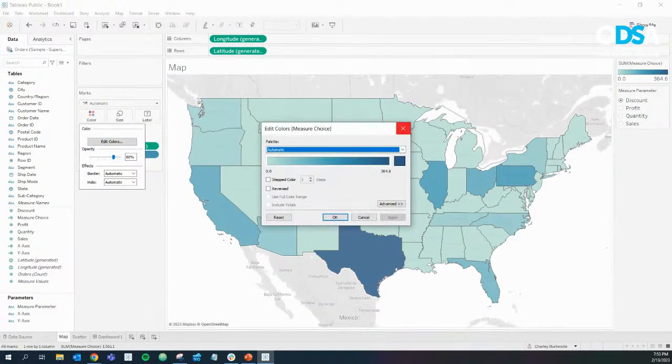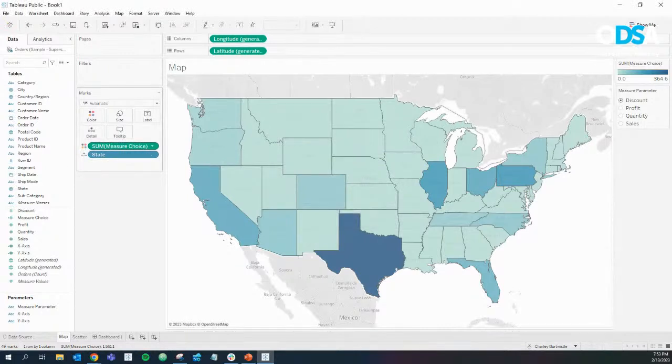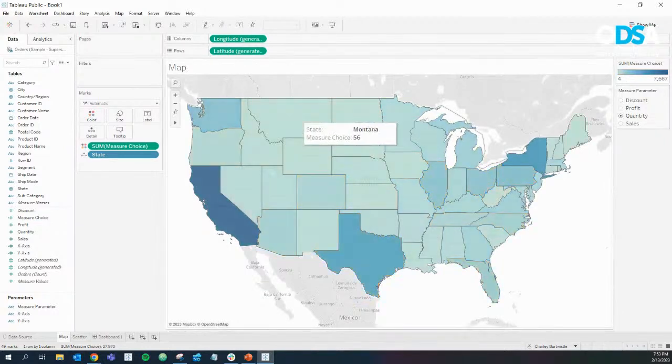Feel free to mess around with the colors if you don't like them. Actually, Brenda, this is what you were asking me during the break. So the way that the color works is measure choice, right? This is still just one field now. Even though we have the parameters hooked up to allow it to be multiple things, you can see measure choice never changes.